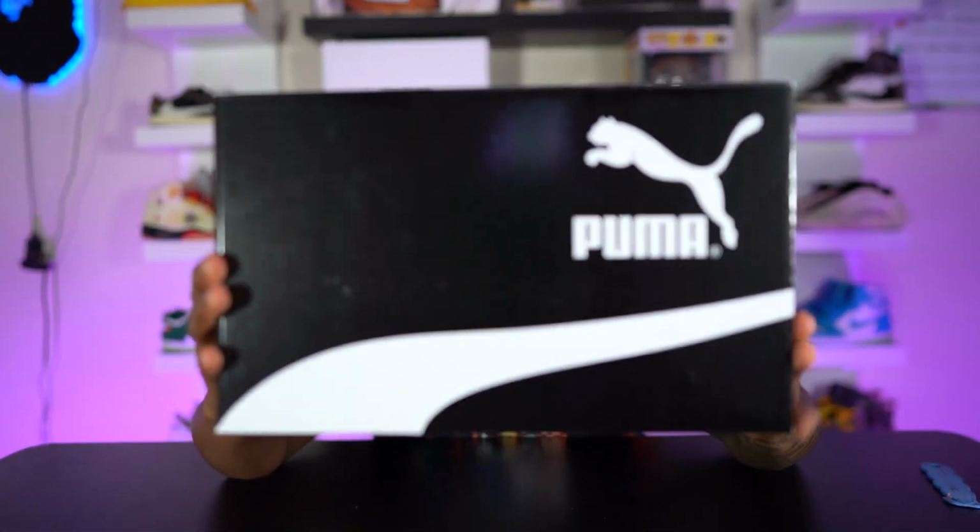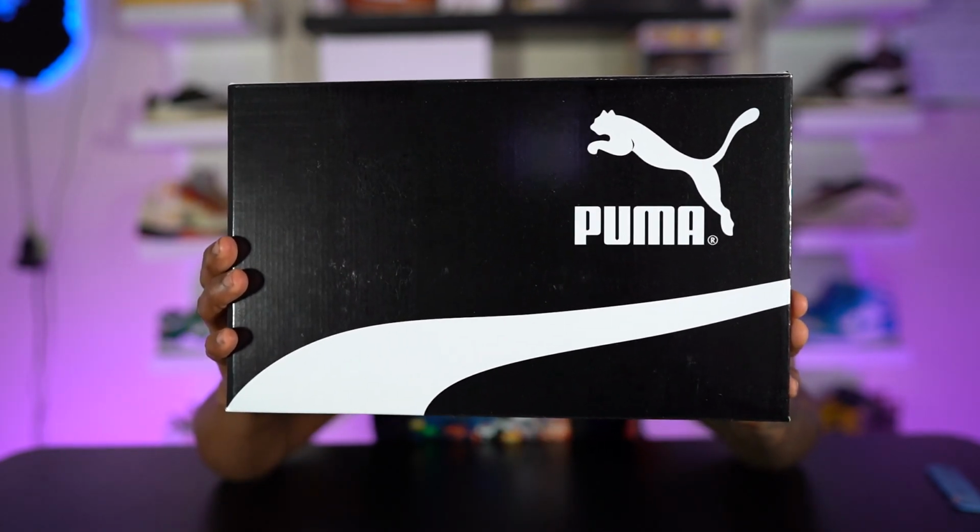Whew, I can only imagine, okay? Because it's a black box. So it might be Puma hoops, or it might just be straight up Puma. At the moment, I have no idea. I'm thinking this might be Puma style though. I don't want to ruin it. Let me open these up and see what we got. Oh, this is definitely Puma hoops. This is definitely Puma hoops, bruh.